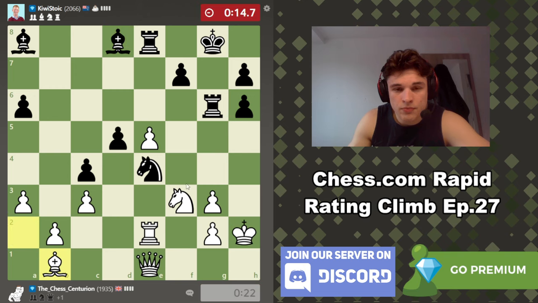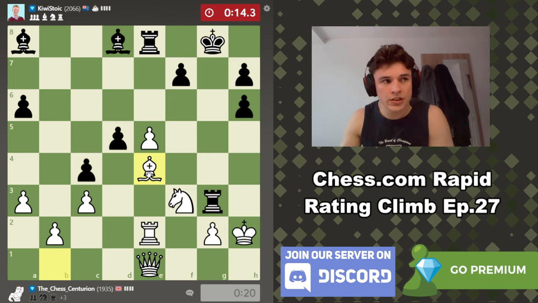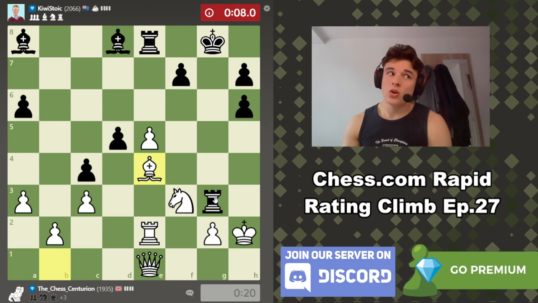Let's do this. Can't do that because we take the rook. If he takes with the rook, then we take the knight and remove the defender. Wait. There, there, there. That's winning. That's winning. If he takes here, then we take with the bishop. That should be game over now.